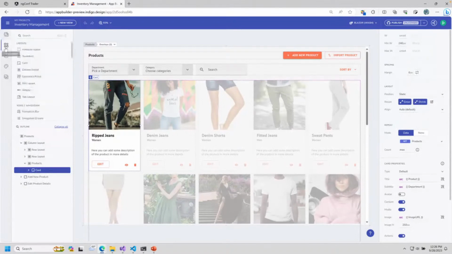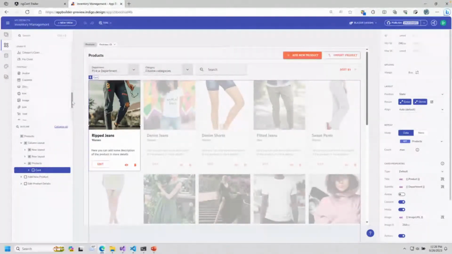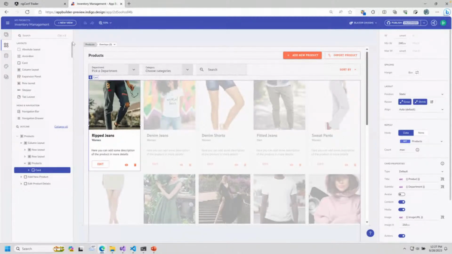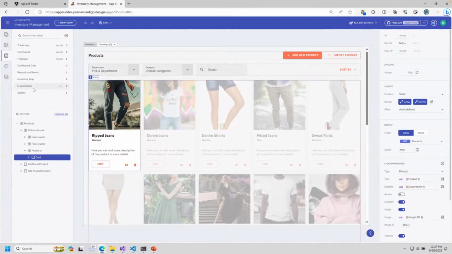The next option here is your toolbox. So you can see as I scroll, it's all of the UI components that you could imagine you would need to build out any type of enterprise app. These are all backed by our Ignite UI controls: Angular, Blazor, React, Web Components. They are the fastest grids, all the features, and really what a lot of customers come to Infragistics for is our high-performance data grids, and those are included in this. As well, I have some data sources. I'm going to show you how that works as well.